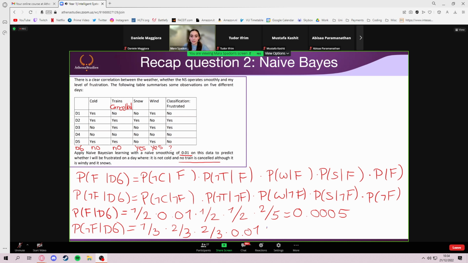So yes, indeed. And then the probability of not being frustrated, well, that is 3/5, right? Because there are 3 rules here instead of 2/5, which you guys said. So we get our probability 0.00089.